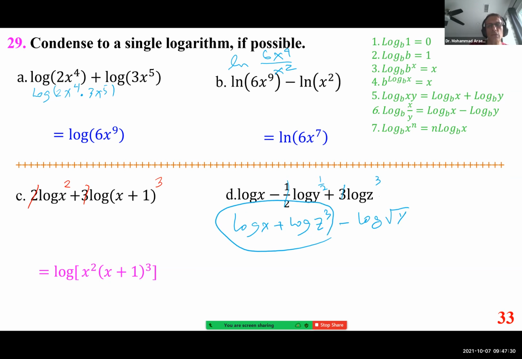These two give us log x z cubed, and then we divide by the square root of y. Now, do you have to take all those steps? No, as long as you show a step or two, that's good enough. It depends how comfortable you feel about the process. So, logarithmic rules, putting them together or separating them, expanding them. We should be able to do both.